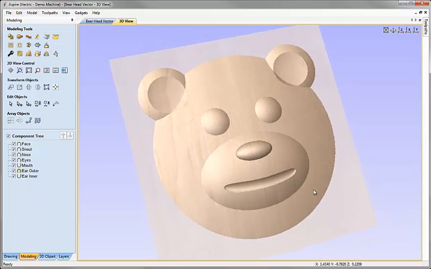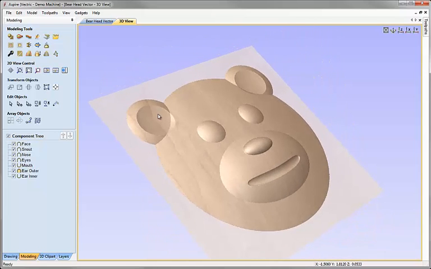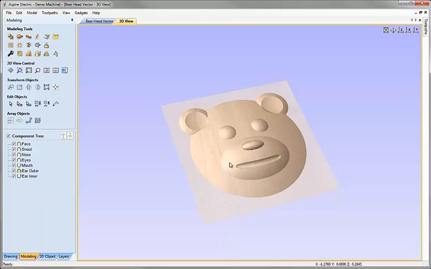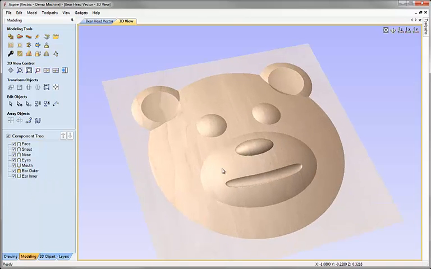We can see that looks pretty good, but I have one small issue where the shape that we've got for the inner ear is coming past the area where the shape for the outer ear is blending into the head and creating this unsightly overlap here. Now if we look at the component tree, we can see why that's happening. Basically the composite model, which is what you can see in the 3D view here, and what we'd create toolpaths on if we calculated a 3D toolpath now, is derived by starting at the top of the model and working its way down the components using the combine mode, in order to give you the result you can see here.